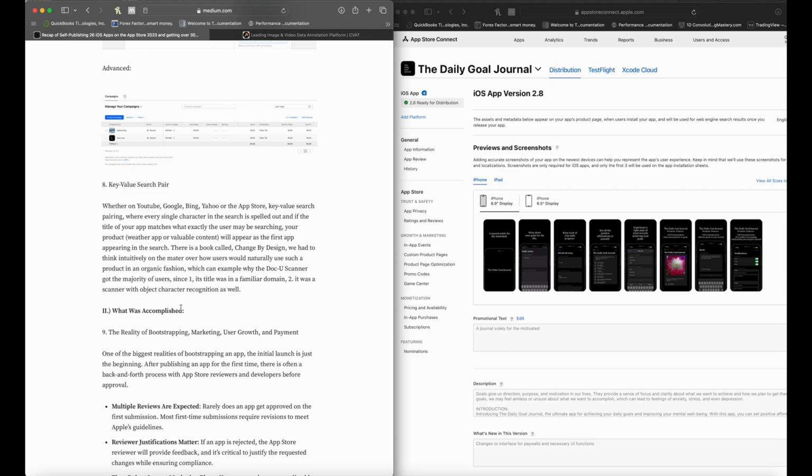But another thing too: if your title is exactly word for word and character by character what people are going to search, chances are that piece of content or app that you publish on the internet is going to be listed as the first item, because that key value search pair inside the search engines, for every character the user types in, is going to have an exact 100% match because they typed in exactly what they're looking for. And as a result, when they find the first thing that comes up is your content, it's a 100% match. And chances are, because it's the first piece of information they've seen, they're probably going to click on it. So it's just a few things to keep in mind, especially when you're developing this organically.